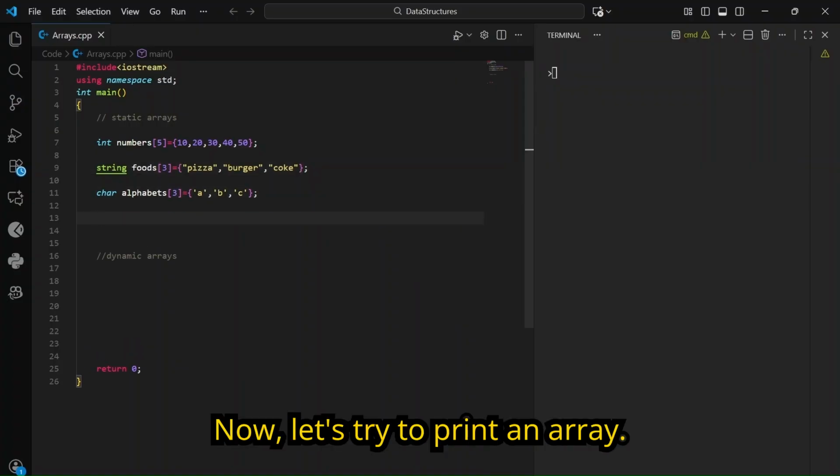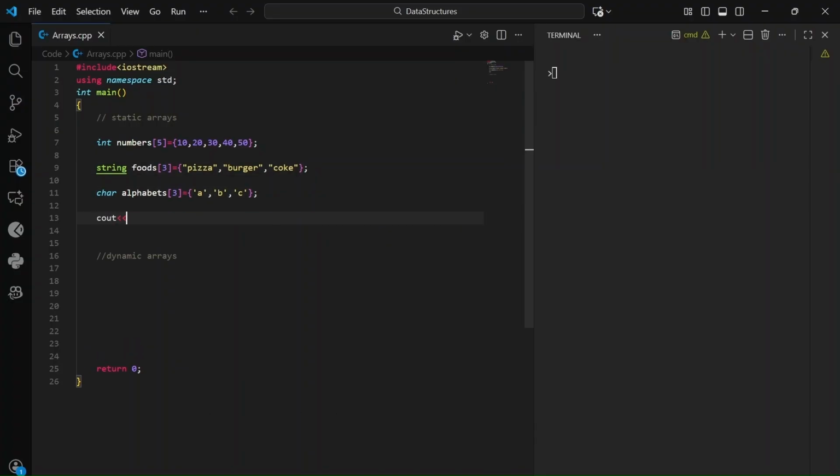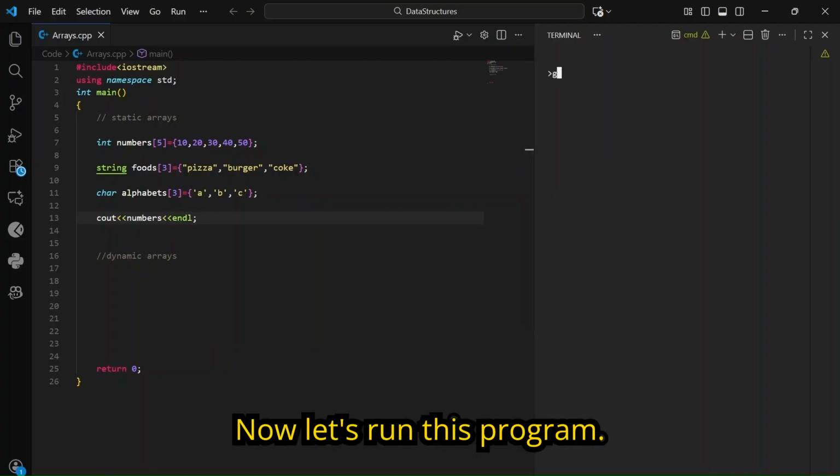Now let's try to print an array. Now let's run this program.